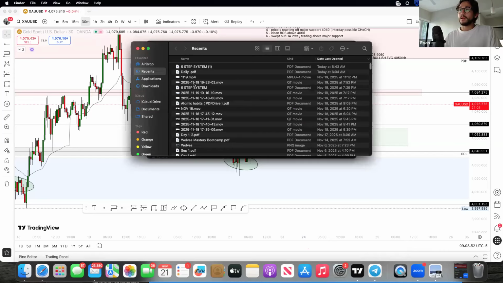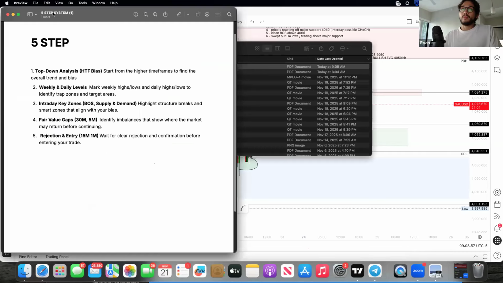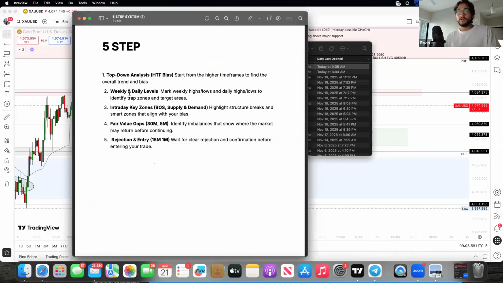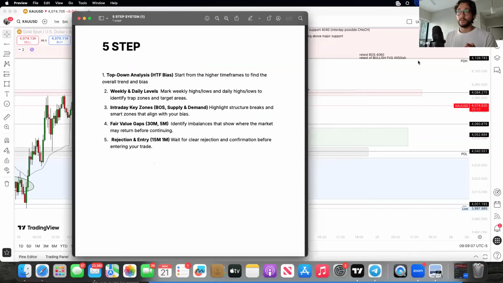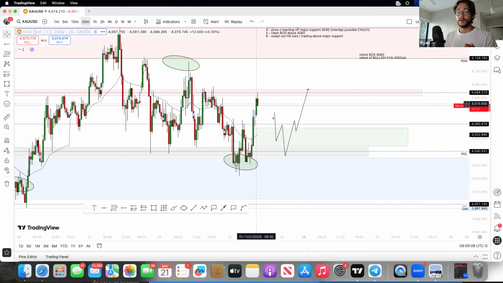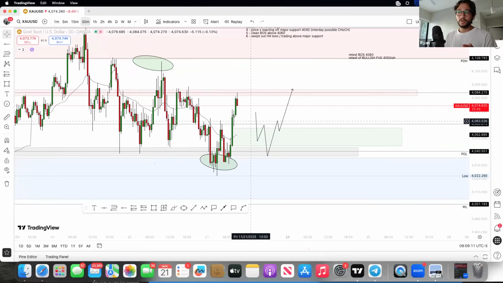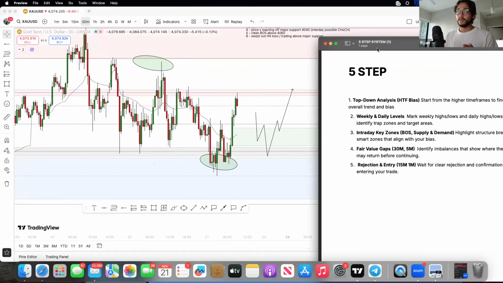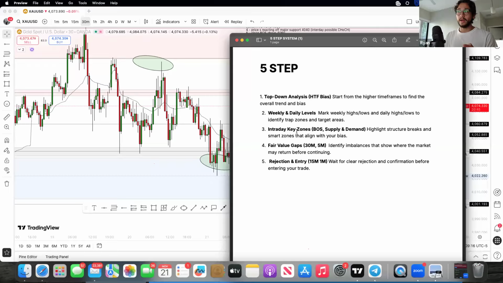Let's go back to the right here. It's important to understand these things because in this way, we're waiting for price to come back towards us and not us chasing the market. So that is one of the biggest rules, right? With this one, we're waiting for price to come to our areas of interest. Once we identify step number 3 and step number 4, identify imbalance where market may return before continuing, right?